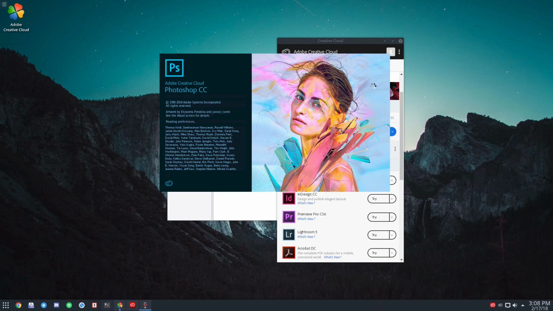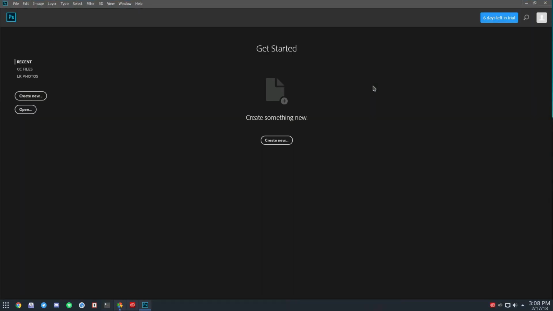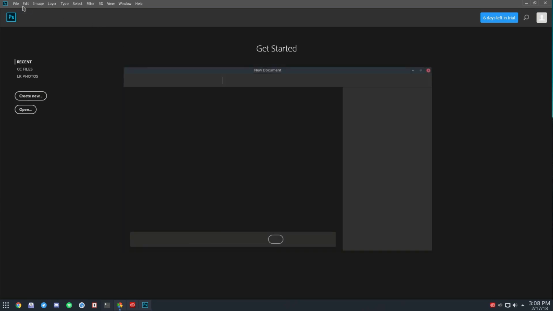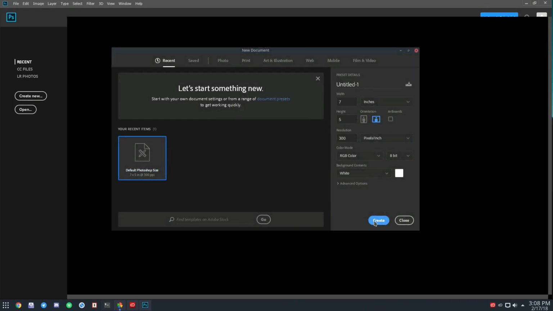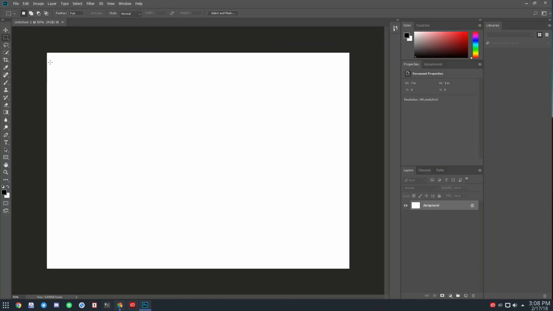It does work under Linux, so if you are a graphic designer or a video editor and you absolutely need to get the Adobe tools, follow our guide and you will be able to open up and use this while using Linux. I'm going to quickly create a document just to show it in action here. As you can see, the normal Photoshop stuff is here. I can use it just fine. And this is the latest version too. This is CS18.